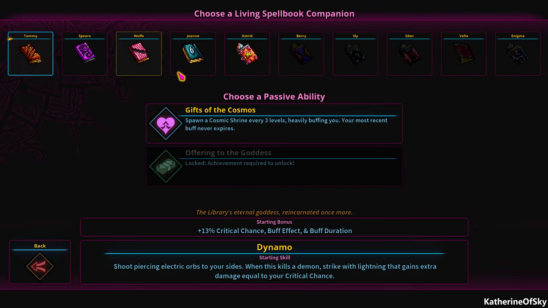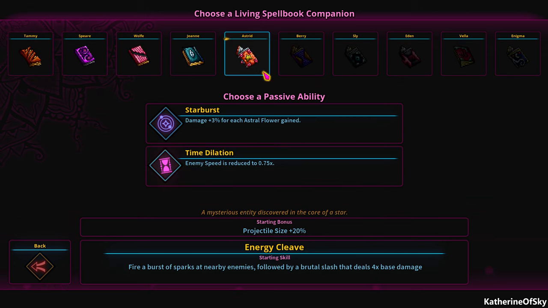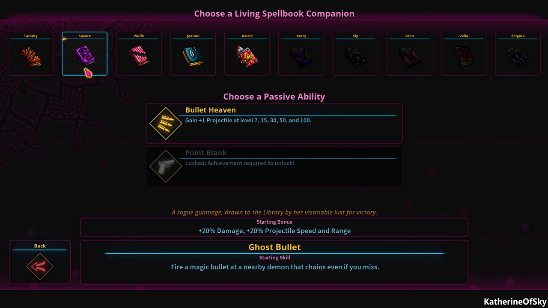Now, I have unlocked a fair amount of spellbooks, and I don't really understand this exactly. But what it is, you have a character and then these spell books give you different passive abilities. They also have a different starting bonus and they have a starting skill. So Tammy is the one you start off with. I don't like Dynamo that much. It's not that great, but you get 13% critical chance. You can also get double crit and triple crit. Oh my god, the crit is great in this game.